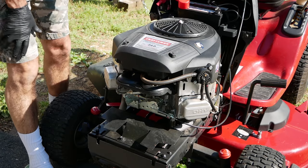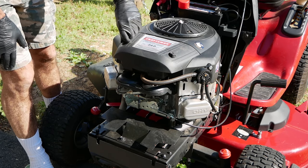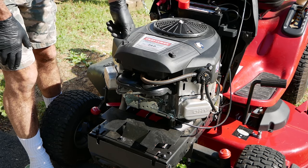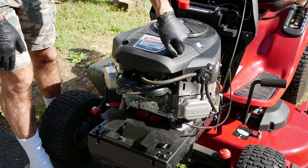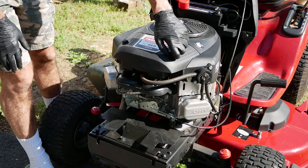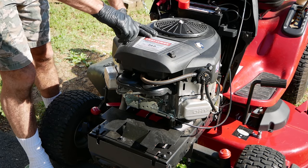Alright, so this thing's been sitting all winter. It doesn't want to start. I suspect there's just some trash in the carburetor from sitting for so long. So we're going to start by pulling this top shroud off of here.